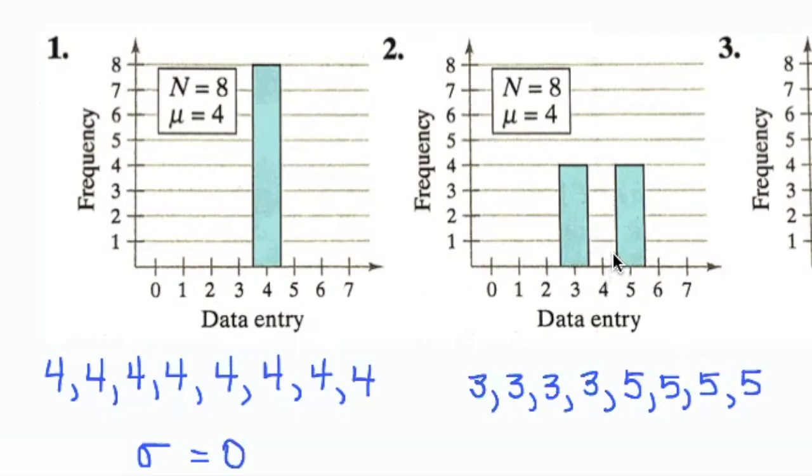Well, think about how we calculated standard deviation. We started by finding the deviation of each piece of data from the mean and then squaring it, dividing by the number of pieces of data, and then taking the square root. In this particular case, each piece of data is basically 1 unit away from the mean.